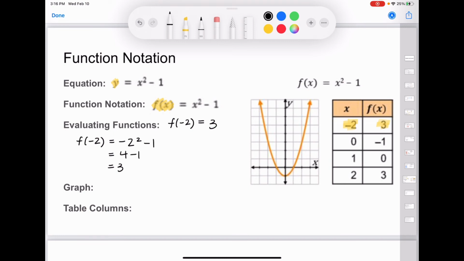So that's just the notation for how to write a function. And whenever you look at the graph, you will also substitute the y. So instead of x and y, you'll have x and the function of x, or the output of the function of x. And in your tables, instead of x and y being represented, you have x and the function of x. So those are just ways to represent those functions.